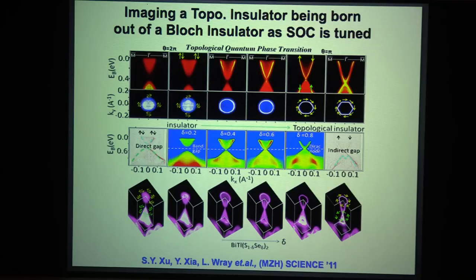So now it could be that your crystal symmetry is such that you could have a situation like that in at least 2 points in the Brillouin zone. If you have that, then you could take advantage of the crystal symmetries, space group symmetries of that system, to protect certain states.